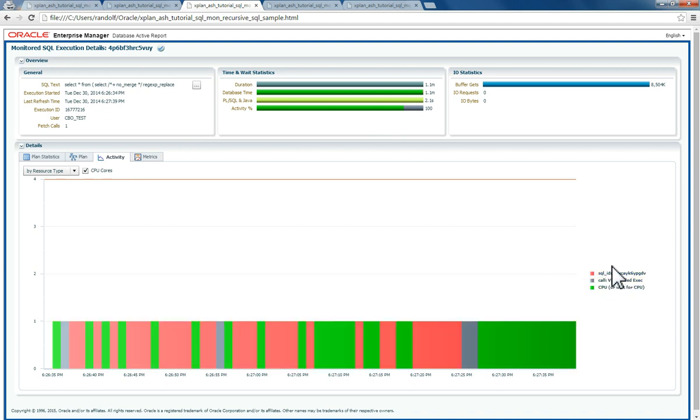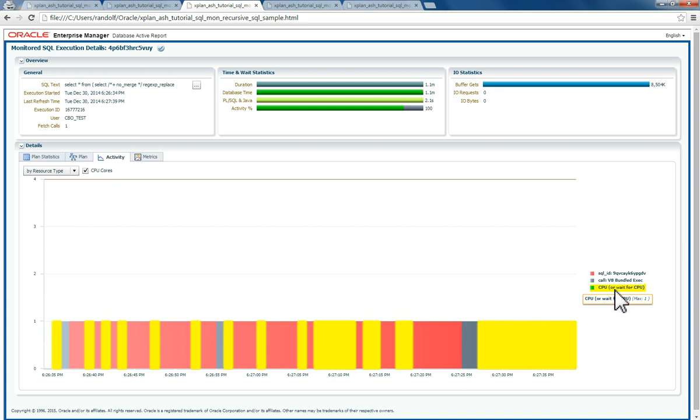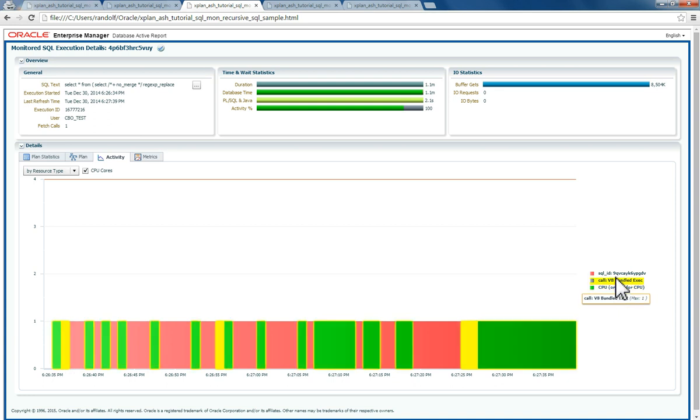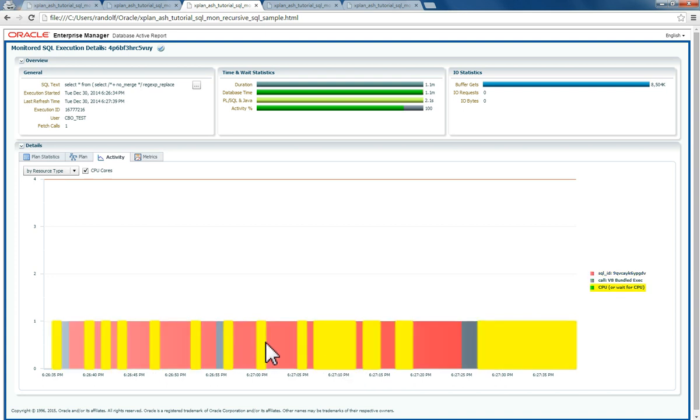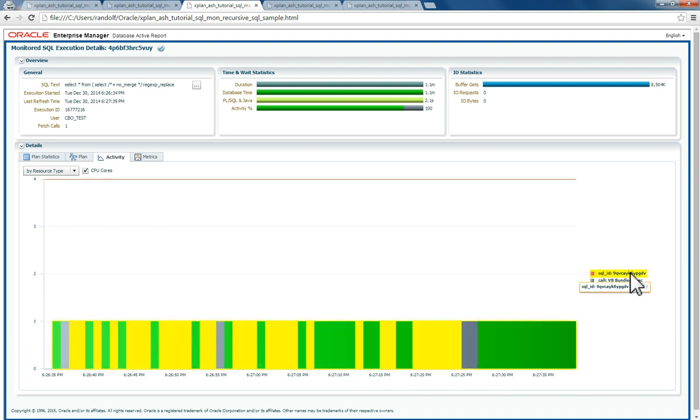But you will see in this activity tab this SQL ID showing up. This is not the typical case, where usually you would see I/O or concurrency and so on, but in this case a different indicator shows up for the different SQL IDs found in the active session history samples. And since this is part of this activity, you can spot this recursive activity from the activity tab in this case.